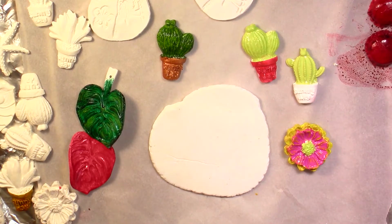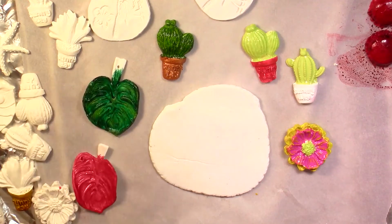In today's video, we are going to use air dry clay. And if you don't have air dry clay, but you have polymer clay, you can totally go for that. I'm just using something very cheap for beginners, as myself.